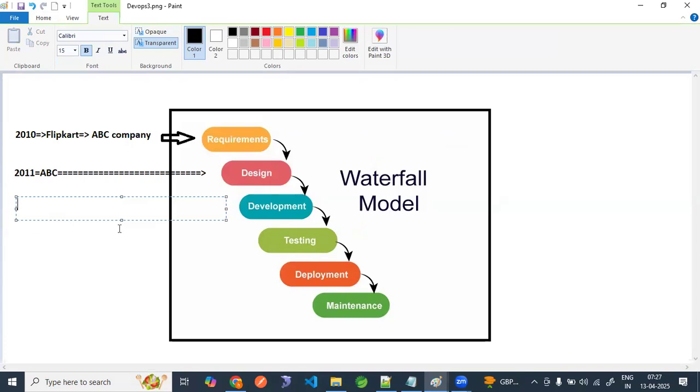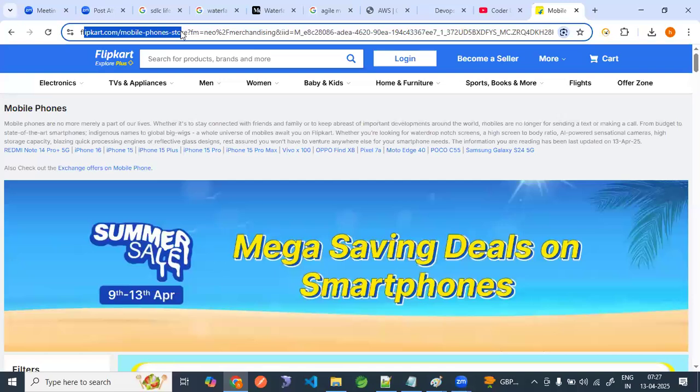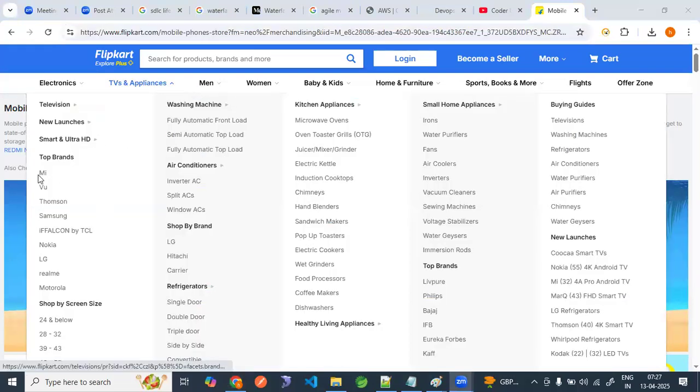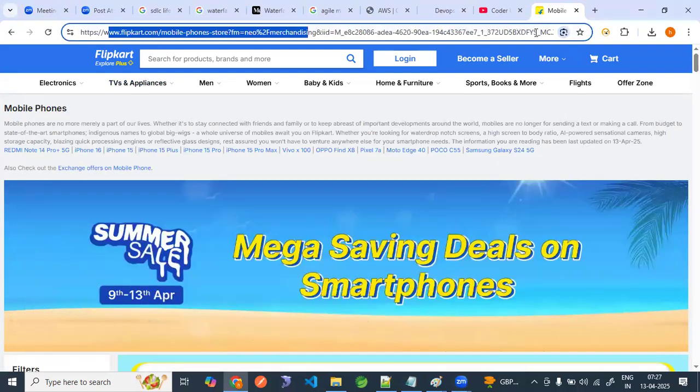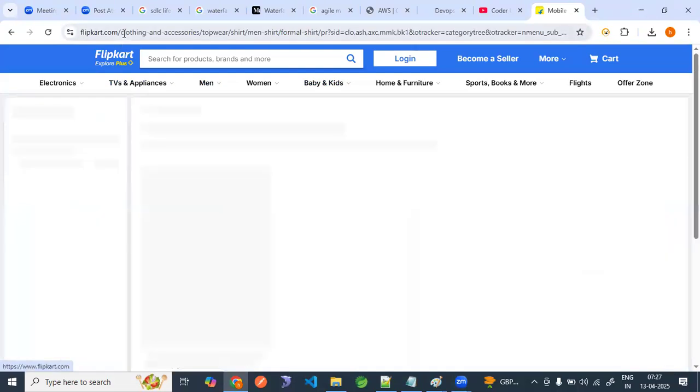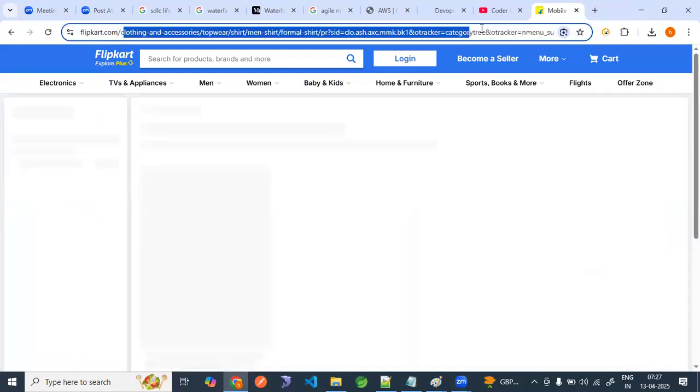They will discuss design, which means not only UI. They will discuss request and response. What is the request? For example, try to observe the URL when you click on something. When I click, observe what is changing. Let's say I click on formal shirt. See, the URL is changing now.